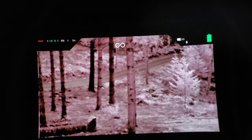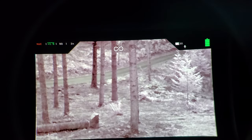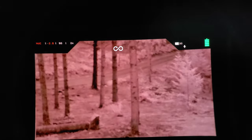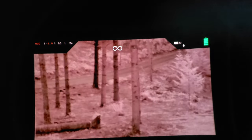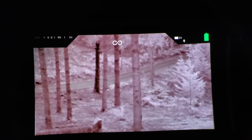Subjectively, the screen seems to adversely affect my eye's light sensitivity more than an analog unit. After playing outside for a while, you'll lose night vision in the eye that's looking through the screen more than it seems like you would using traditional night vision goggles. This point may be subjective and it may not matter to you, but it is worth mentioning.